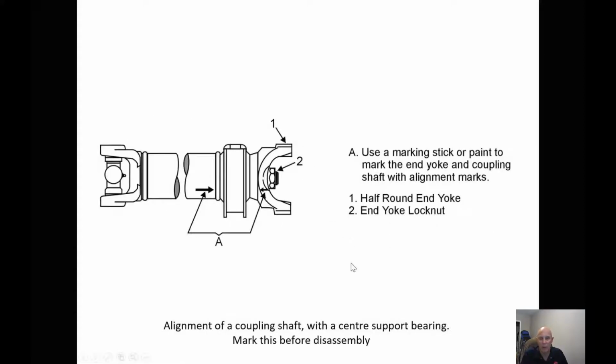Now, one of the things we have to do is, we had it all apart, we marked it before we took it apart, but we also have to make sure that we put the yoke back on so that these two caps are on the same plane. And that's called putting the yoke in phase. If this yoke here was put on out of phase, it'll cause a vibration because they are non-constant velocity U-joints. It will change speed, and that will set up a vibration that could take out the bearing in the front diff or vibrate all the way back up to the driveline and take out your high-low range synchro.